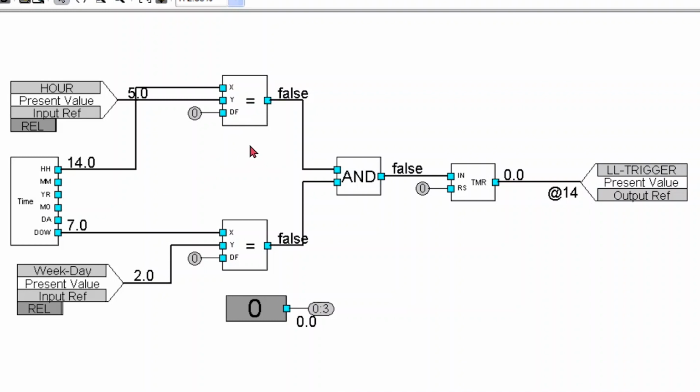So basically I have an equal comparator. So basically if my time equals the hour that I want, and I have an AND gate, my day of the week matches the day of the week I wanted to trigger, it's just gonna execute a timer. And this is a pulse. This is a 5-second pulse. So when both of my conditions are true, basically the timer is gonna be showing a 1 for 5 seconds and it's gonna go back to 0. So that's the trigger point.